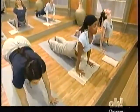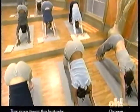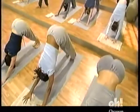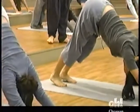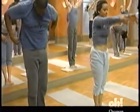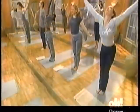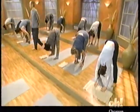Push up. And back. Down dog. Jump the feet up to the hands. Roll all the way up. Stretch up. And exhale. Come all the way forward. Step the feet apart about hip distance and just hang there. You can roll the weight toward the balls of the feet if you want.